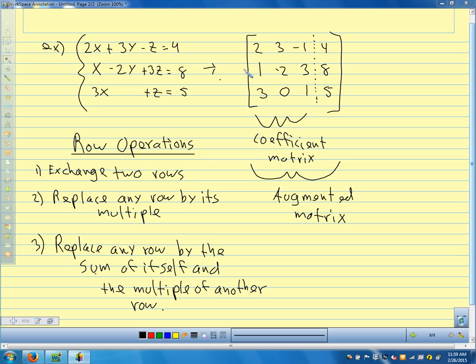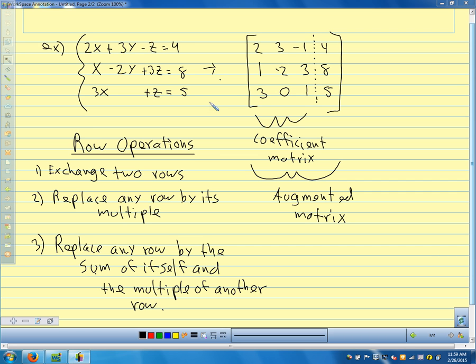All right, so all I want to do is go through an example of doing row operations, getting a matrix in row echelon form to solve a system of equations. Really not doing anything different than we did on Monday, other than putting our equations in the form of a matrix rather than in equations.